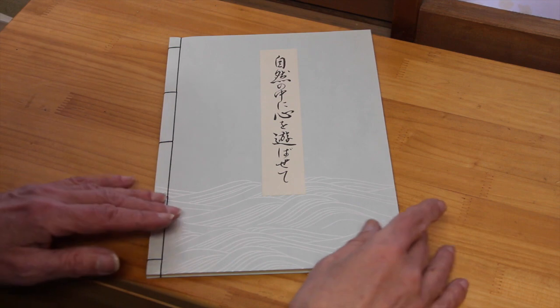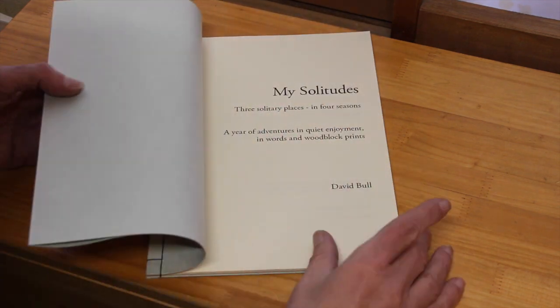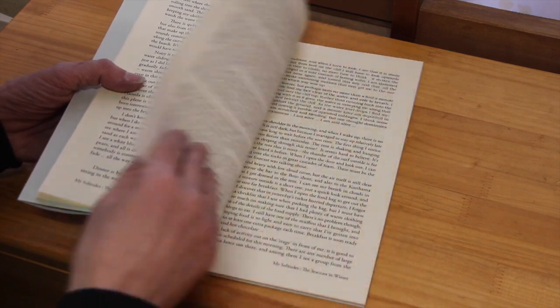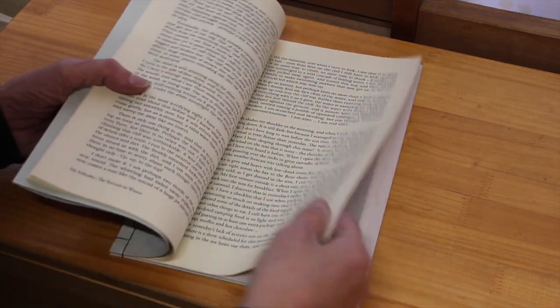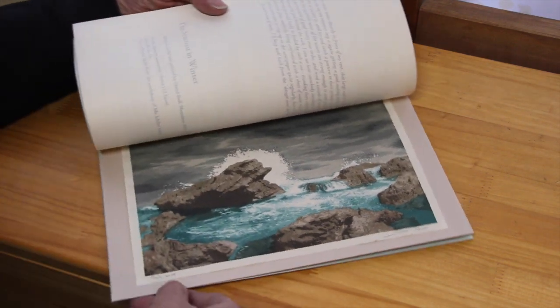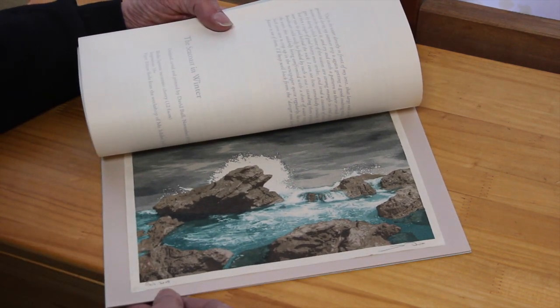Back in 2007, I started a series of prints based on scenes from nature, places that I had visited many times over the years. And I came up with the idea of issuing the prints in book form. Not a bunch of prints bound into a book like this current project, but taking each print in turn and making it part of an actual book, which had story content related to that location. There were 12 prints in the series, and I made them in quantities of around 200 each.